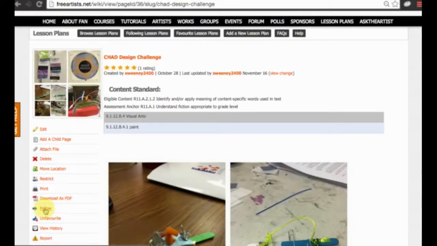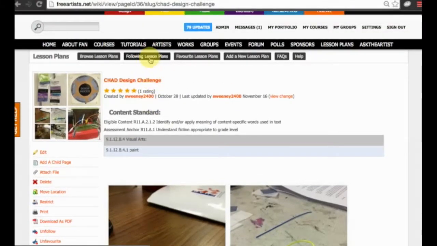Follow, here's the difference. If I click on follow, it will also store the lesson plan up here under the following lesson plan section. But the difference is that for these lesson plans, if there are any changes made to them, I'm also notified. So you kind of pick which one you want. If I just want to store lesson plans to go get them later, I would favorite them. If I want to follow the lesson plans, that means I'm not only storing them, but I also want to be alerted anytime somebody makes a change or updates the lesson plan. So they're kind of similar. This one has more notifications and this one does not have notifications.